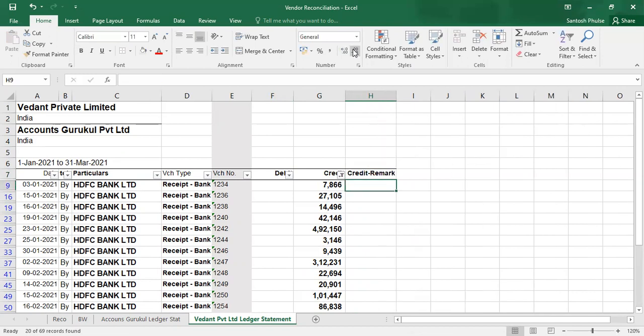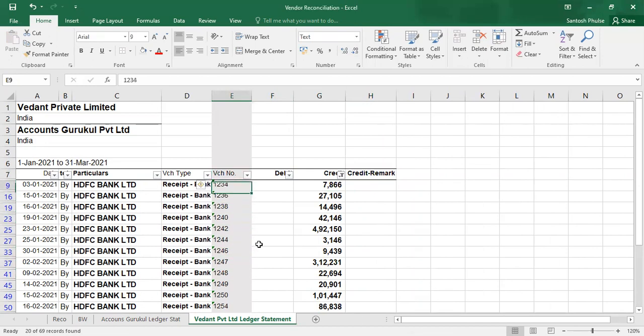Now here is one basic control: we have the voucher number, and we are assuming it is going to be the same in both, and based on that we are going to use the VLOOKUP here. Now understand, if it's a duplicate voucher number, then it's going to create a problem in the reconciliations.